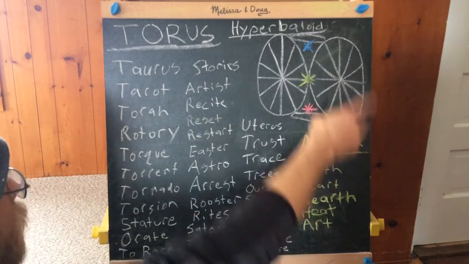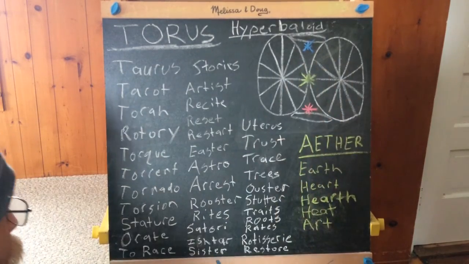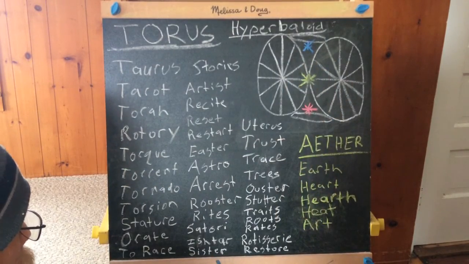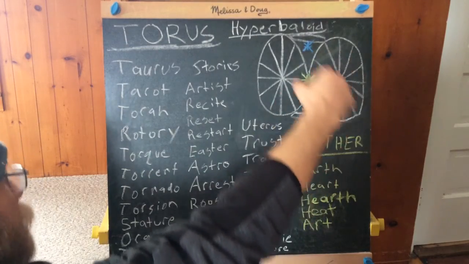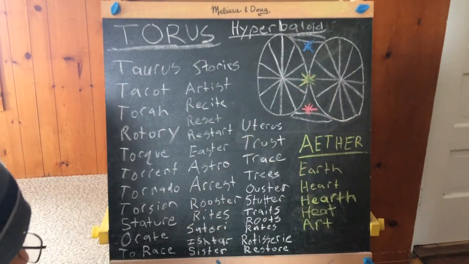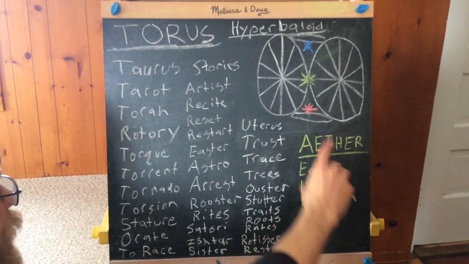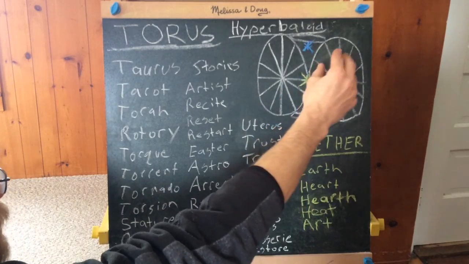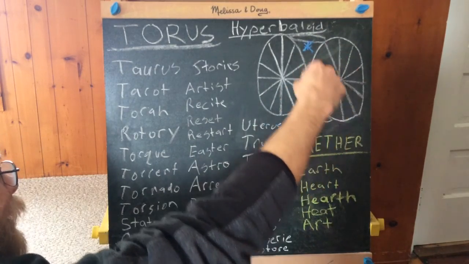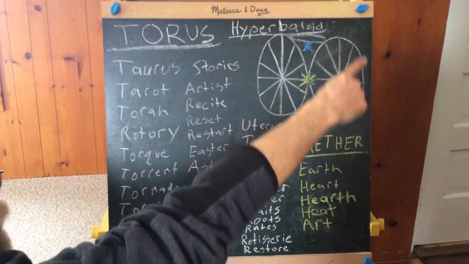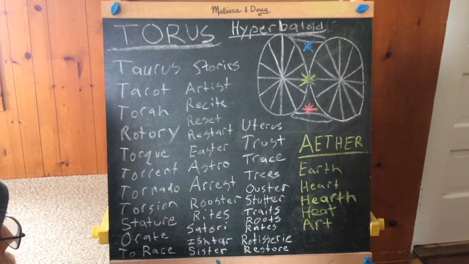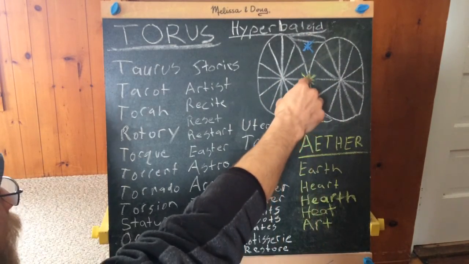Roots, you know, again, back to where do you come from? Where are your roots? Rates, how fast do you come back around here again? Rotisserie, you know, this is kind of getting into ether. We'll start talking about how this heat comes from this point, but this is kind of a rotisserie going around and around. And restore, you know, everything gets restored here.